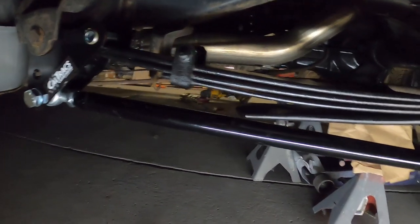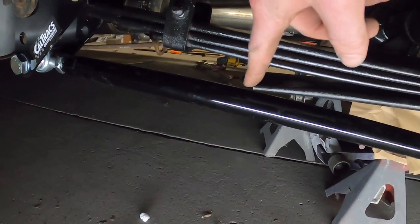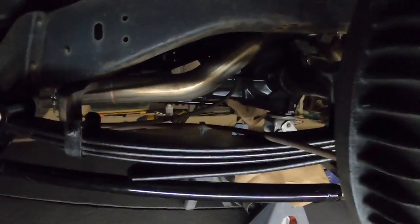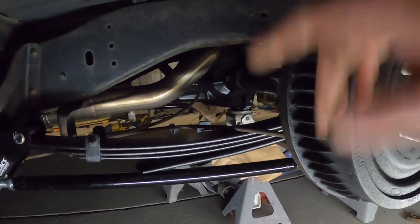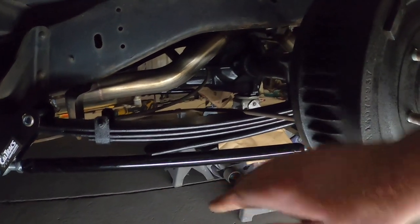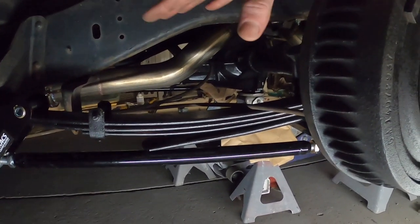Now, something I noticed. You see our clearance right here? This is what they call the overload spring or the helper spring. Now, I have the jack under the rear end, and pretty much the weight of the truck's on it. It says in the instructions to set that with half a turn of preload. I wouldn't preload it now. I'd preload it when it's actually down on the ground, because the force of it at the differential and the force of it on the wheels is different. So we're not setting that yet.